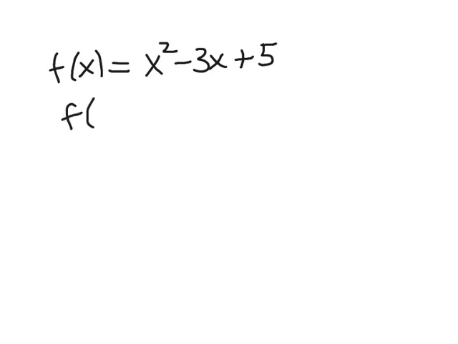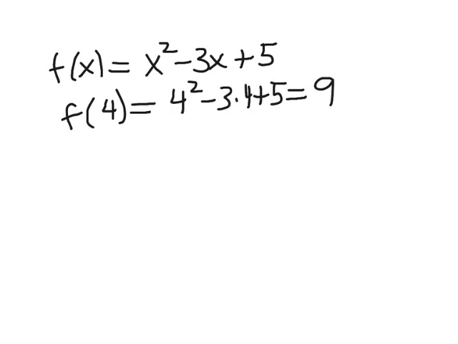I'm going to make up a new function here. f of x is x squared minus 3x plus 5. And again, I might give you f at 4. And again, all that symbol means is you don't write the letter x anymore, you write the number 4. So you simplify that, you've got 16 minus 12, that's 4, 4 plus 5 is 9.